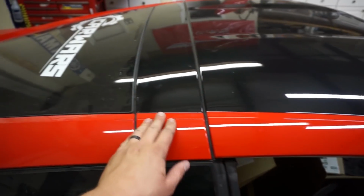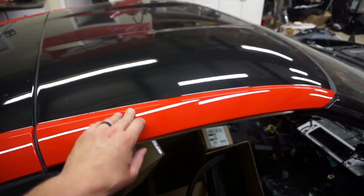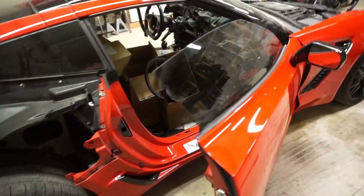It's still not fully installed, so the lines are a little off, but I mean, this looks perfect. Let's see if I can get it to focus. I mean, it looks sick. So that's the roof. So we got all the parts painted.